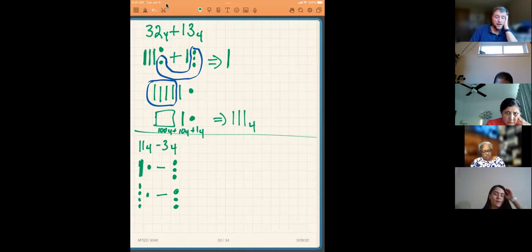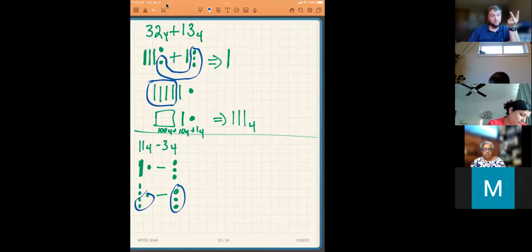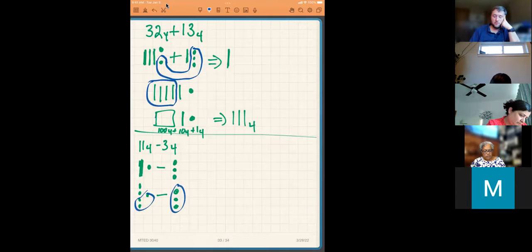We had to break up the stick into its components of dots so that we can do the subtraction. And I like this method even more for subtraction than I do for addition, because it really gets you to think about it and allows it to be a little bit easier. So we're going to take these away from those, right? And what are we left with? 2 dots. 2 dots. Or 2 base 4.